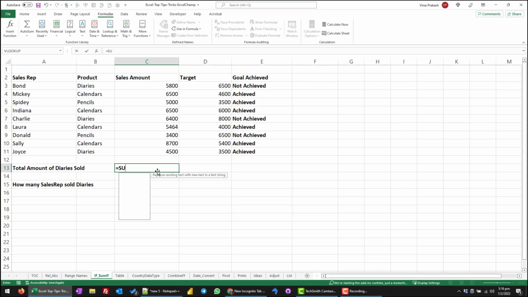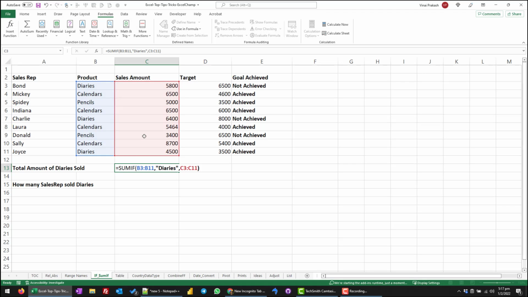So we will write SUMIF, and then the criteria is, first of all, we need to check if this range is equal to diaries. If these two are matching, then we would like to total up the corresponding sales amount.